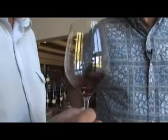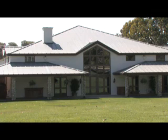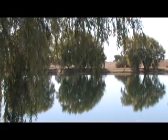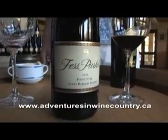Yeah. Sideways was filmed in its entirety here on the Central Coast, and they filmed a couple of scenes of the movie here at Fess Parker. We weren't called Fess Parker in the movie, we were called Frass Canyon. But the scenery was absolutely beautiful, and the featured wine of the movie was Pinot Noir.